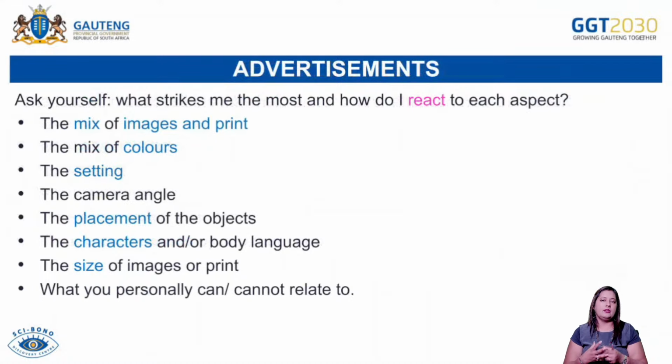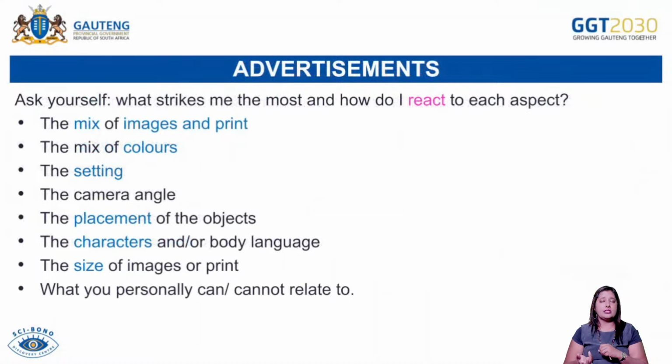Then look at the angle of the camera. Now, if you're looking at an image, you would be able to check, is it from the side view or the full-on frontal view or maybe an aerial view? All those things would come into play when looking at the camera angle. Then looking at the placement of the object. Is it the central focus of the text? Is it on the side of the text? Is it maybe in the left-hand corner or the right-hand corner of the text box? All of those things that you'll be looking at, because that is also hinting at how important the image or the object is.